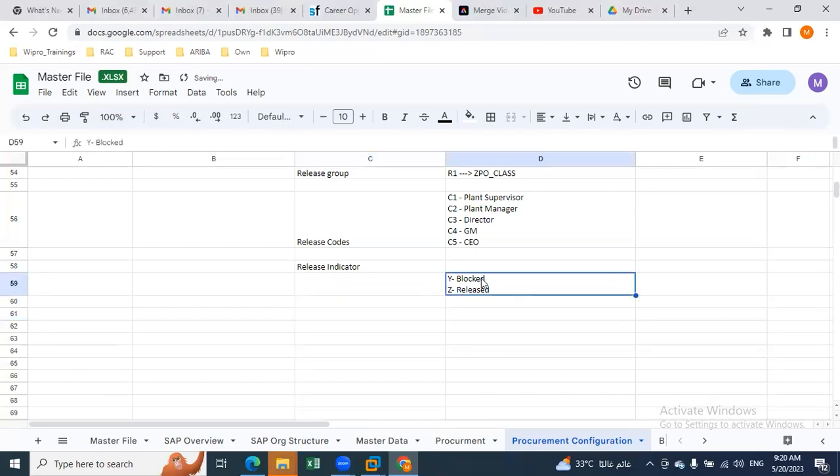Okay, so if the indicator for the purchasing document is Y, that means this purchase order is not yet approved, it is blocked. If the indicator is Z, that means this purchase order is approved, right? So these indicators we need to set up, right?